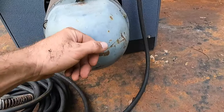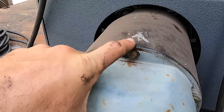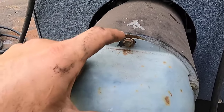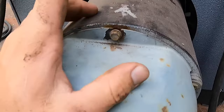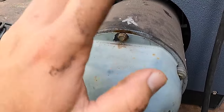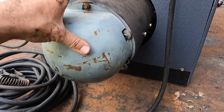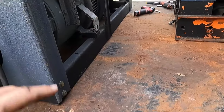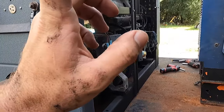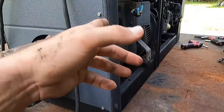And then I was putting this cover on here. This is from the donor machine. And this top hole was not drilled out as much as the bottom was, so I started drilling this out, and it's not a small drill bit, and I broke one off and there's a piece of it stuck up in here. I tried to get it out, didn't really care at this point, so we're gonna have to dress that later. And still got miscellaneous stuff to add on it, but I'm gonna go ahead and just get the radiator switched out and get the hood on it so that way I can get it out of the shop and we can start working on other things.